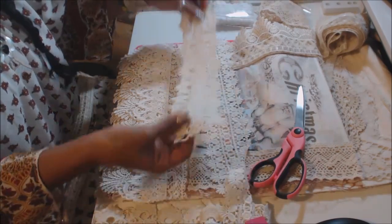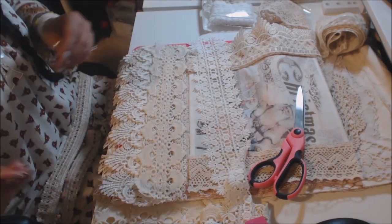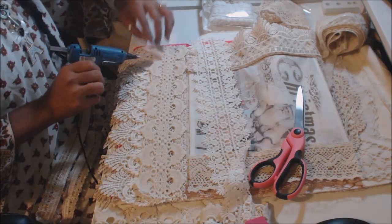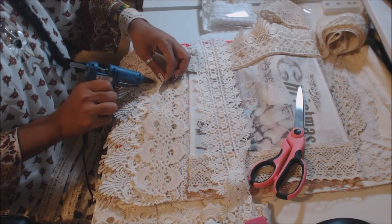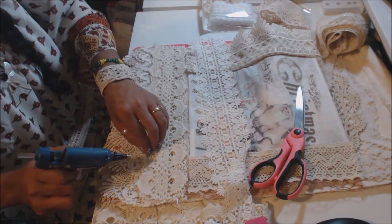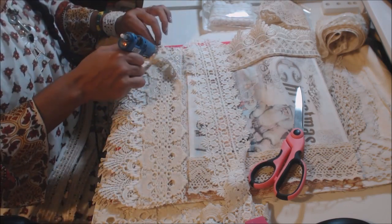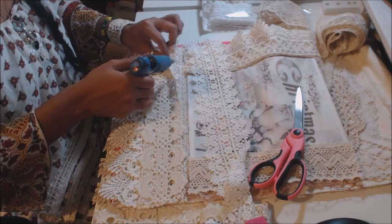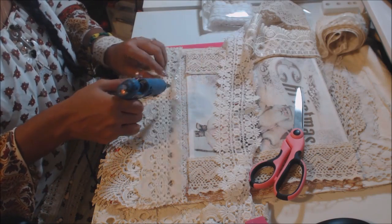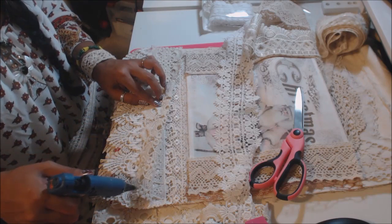And this is a Creating with Details trim. Very beautiful. So we're going to bring that down. It's a cotton crochet trim. I love this one. This is a really beautiful one. Really pretty shabby. Gives it a really nice look to your project.